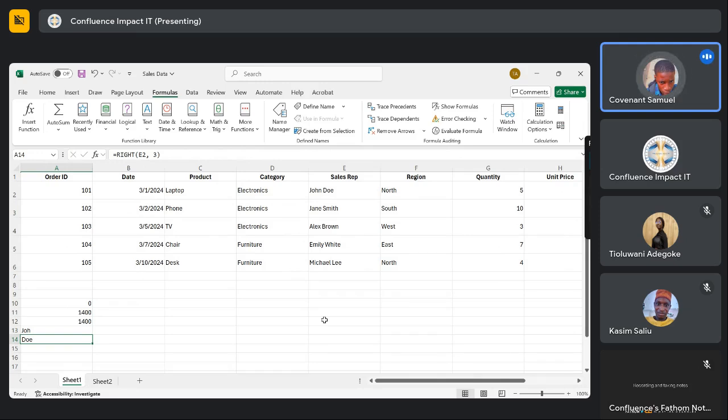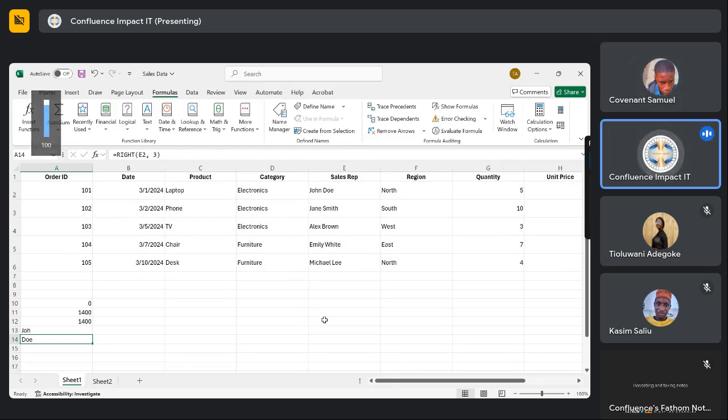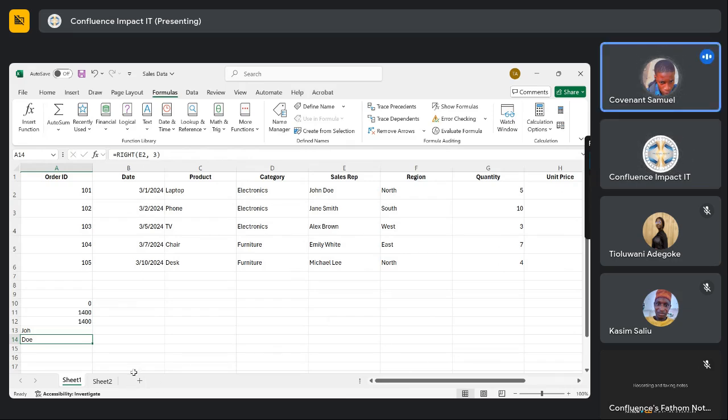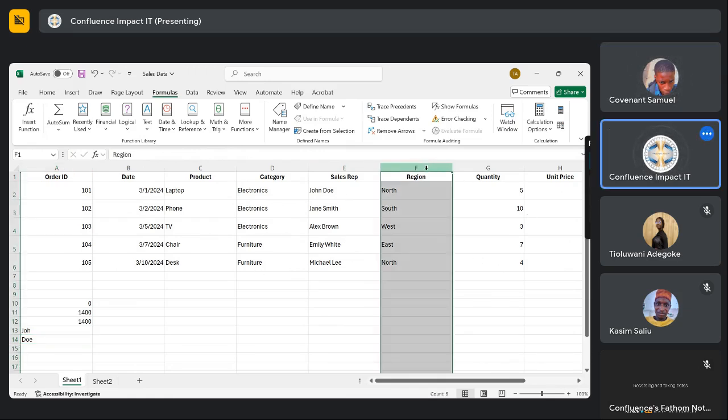For the left one, it extracts the name starting from the left side of the name. Very good. It extracts starting from the left side. So what of the right side? Yeah, it started from the right side, which was the end of the name. Yes. So in simple terms, left starts from left to right, while right extraction starts from right to left. So while left is going forward, right is going backward, right?